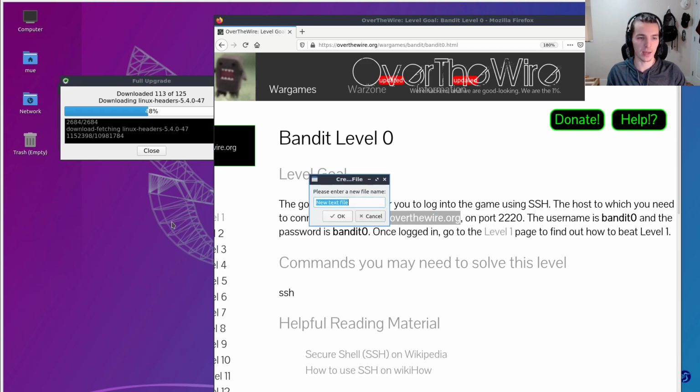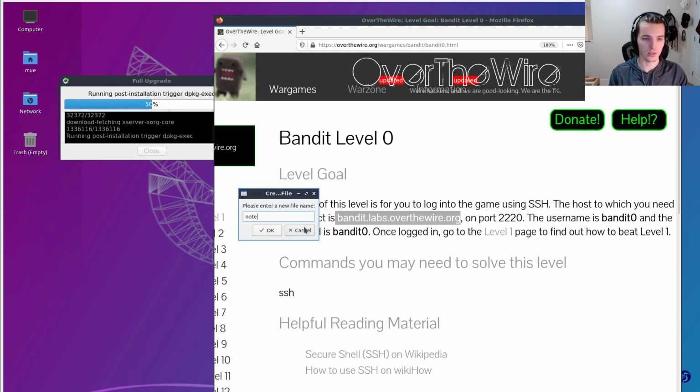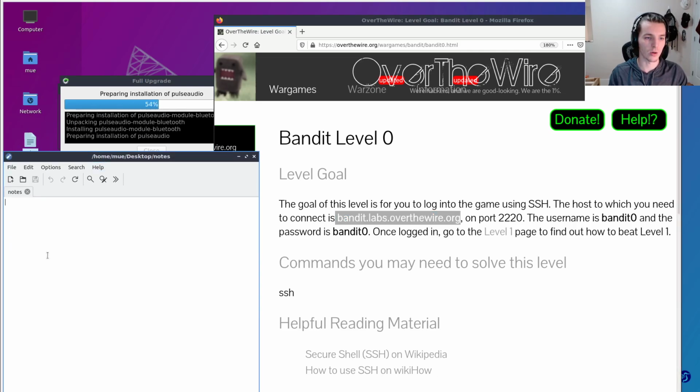This whole war game revolves around getting user credentials. So if we make a notes file just to record these, if we lose one of them, we can go back without having to redo progress. For each level, we'll get the next level's username and password, right? So the first one's bandit0, and the password is bandit0. The next level will be bandit1, and there'll be some password, and the next one after that will be bandit2, and there'll be some password, and all the way down.